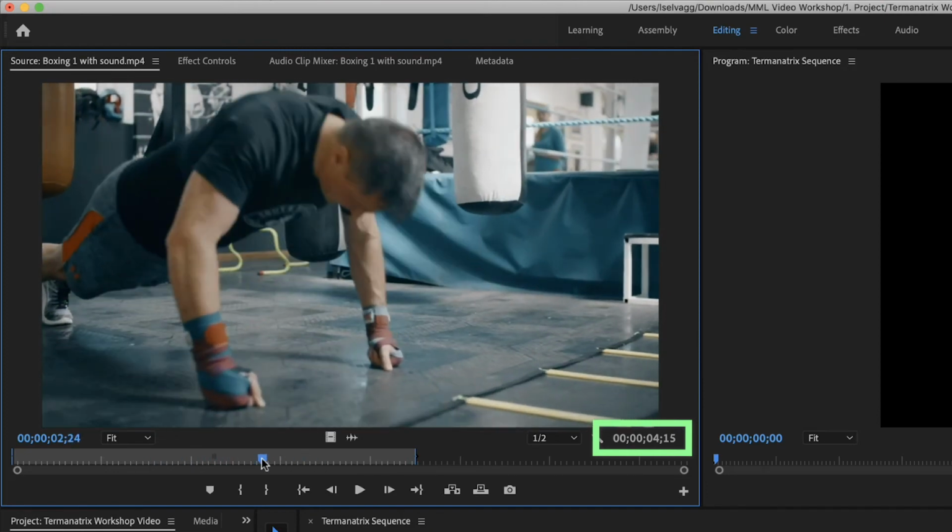This is because the gray timestamp indicates the length of your in and out clip, visualized by the highlighted portion of the source monitor timeline. If you click and drag the center of the clip, you will be able to move it to any part of the video and maintain the same length of time for your clip. This can be helpful when editing needs to be very precise, or when the video source is very long and you only want a small section of it.